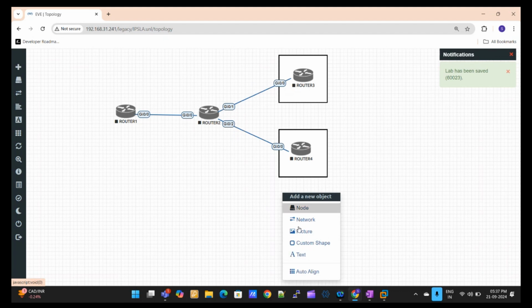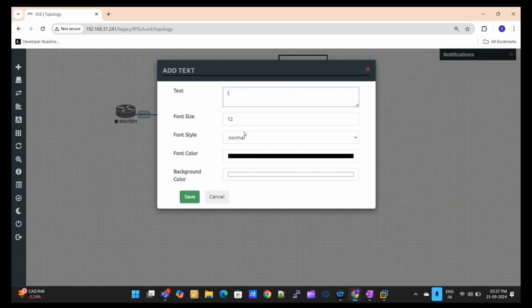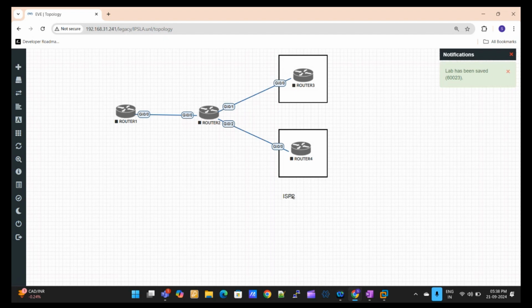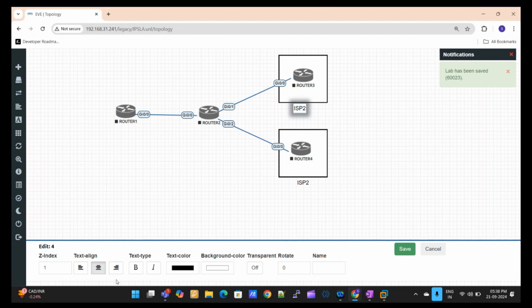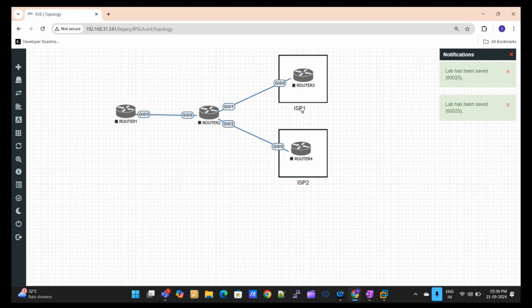Consider this is ISP2, and this is ISP1. Now we have two ISPs.